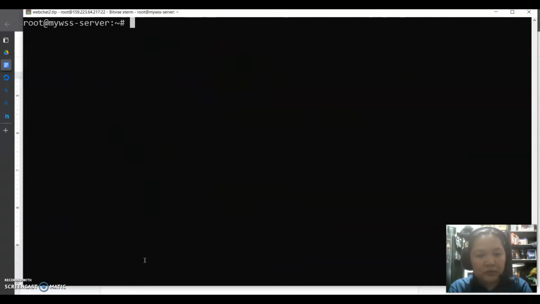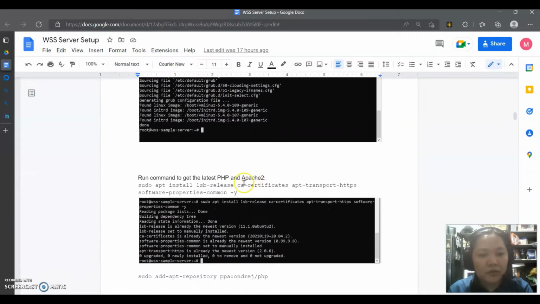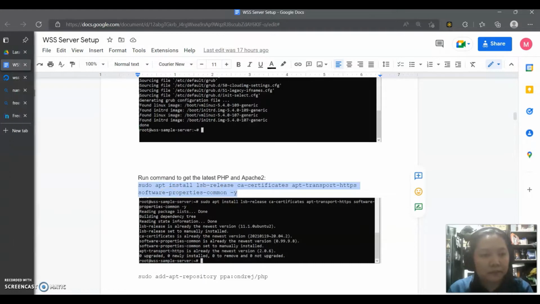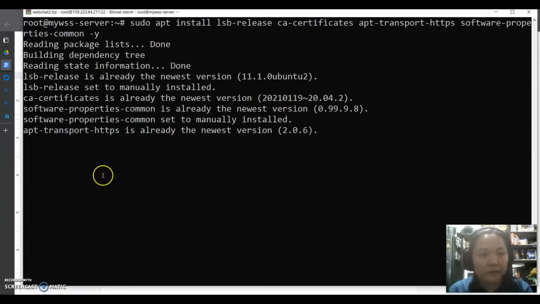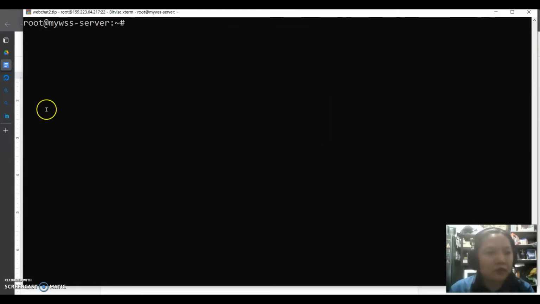Let's clear the commands for now, and the next step that we're going to do is to install the PHP and Apache. To do that, we need to run this command as prerequisites, and then it has installed these packages, so let's clear that.